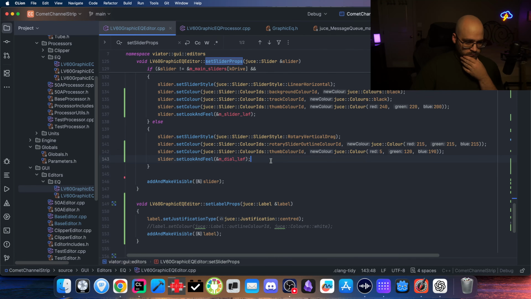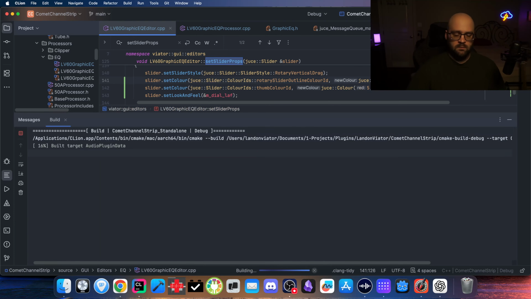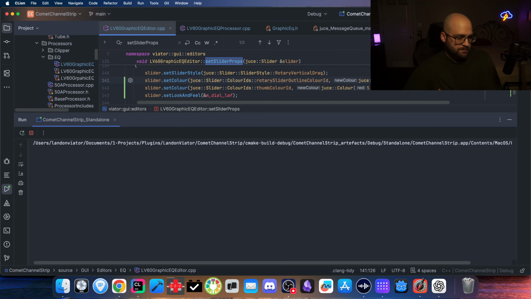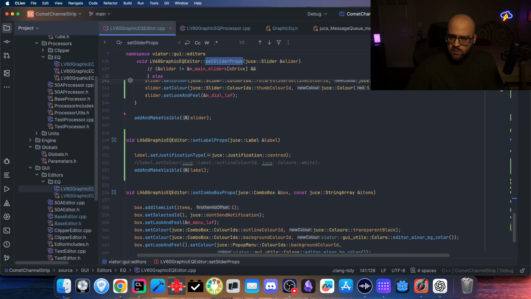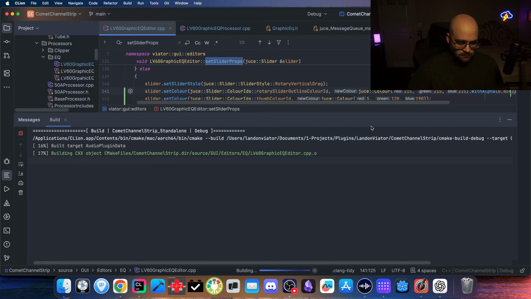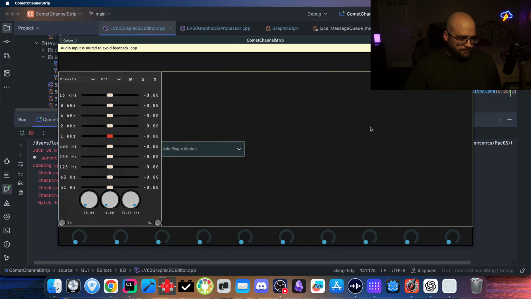Then I think I will also lower the alpha. That will kind of make it less piercing in the eyeballs. Too much, but okay. It will go 85. Okay, I mean, it's not amazing, but it's something.